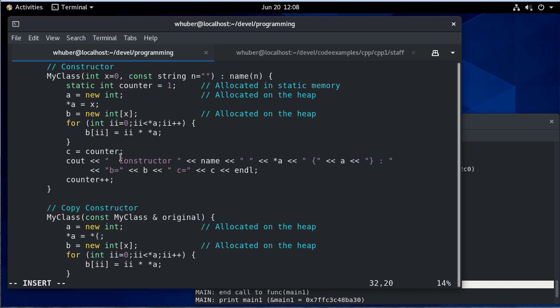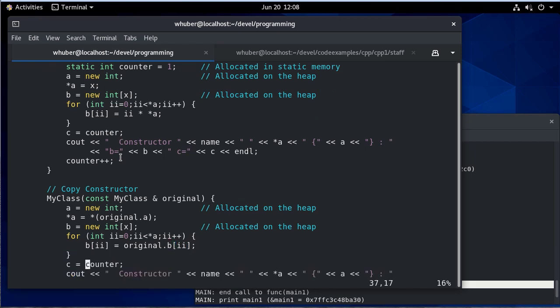So here we're going to dereference original A and assign that to B. And then here, instead of initializing these values, we're going to say BII is equal to original BII. And then C is not going to be counter, it's going to be original C.